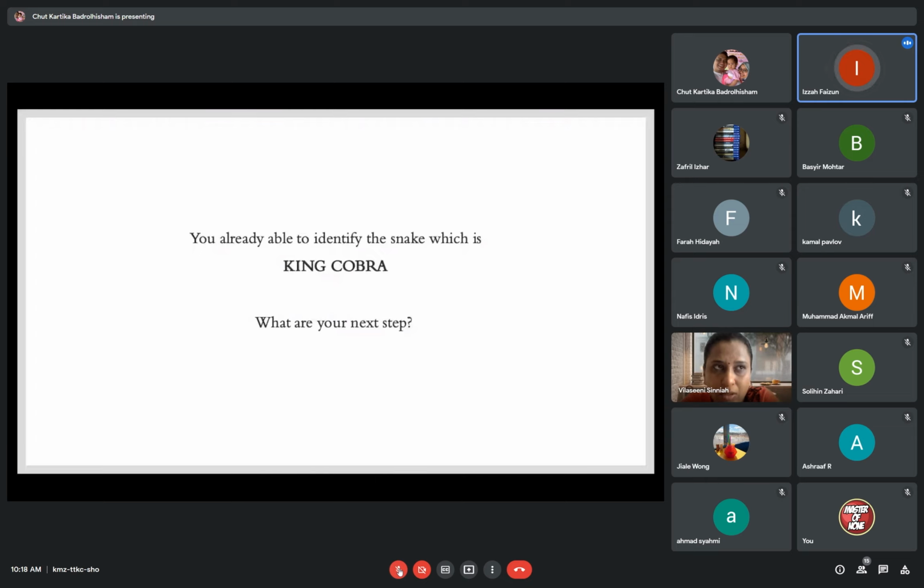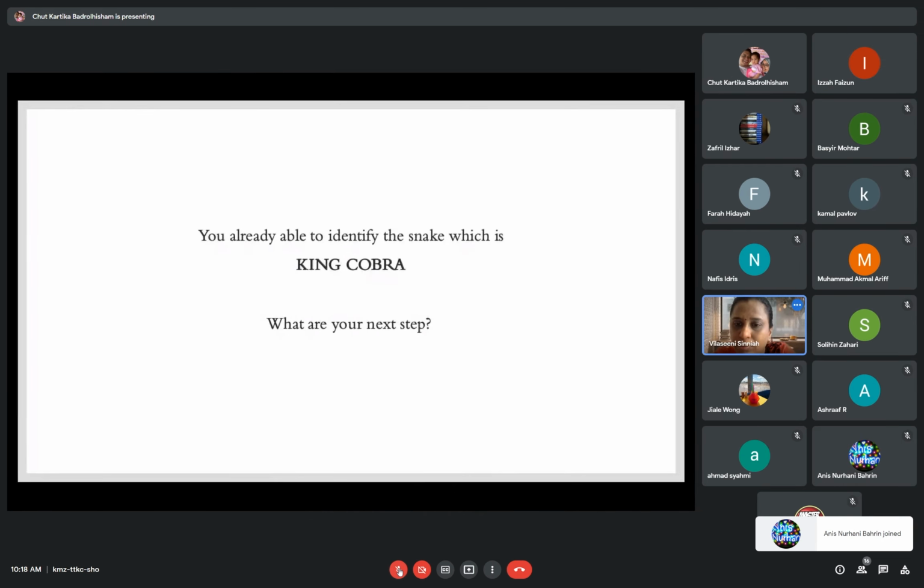Tengok betul tak dia punya wound tu fang macam tu. Dari description dah ada kan? Ada King cobra bite kan? So in terms of science, what system are you going to give importance over here? Cobra. Neurotoxin. Very good. So what are the signs you want to look for? Local edema. Okay. Lepas tu tanya ada systemic symptom macam vomiting ke. Okay.